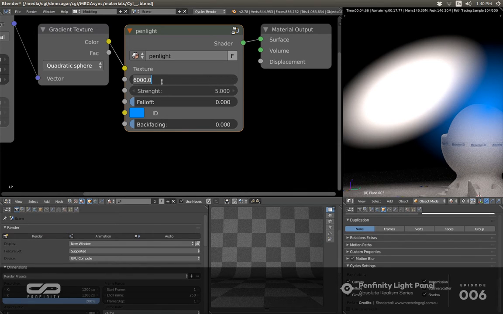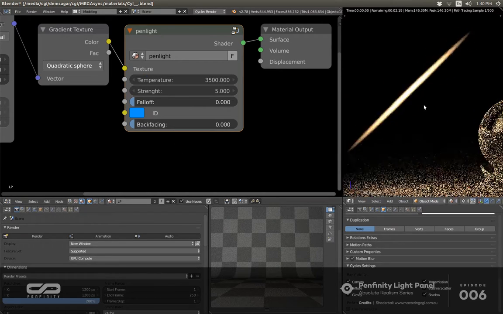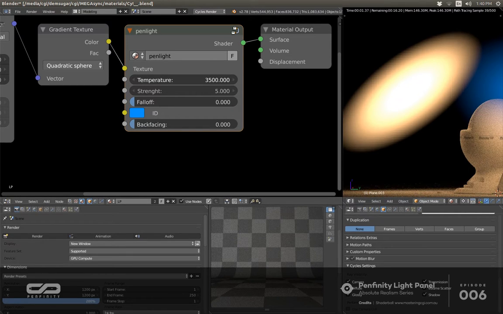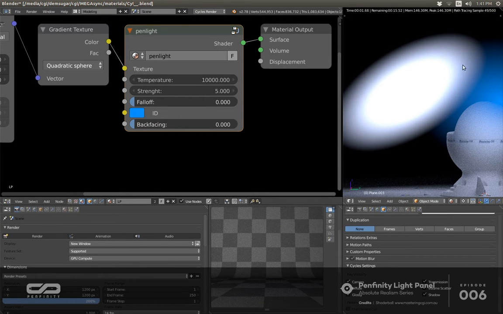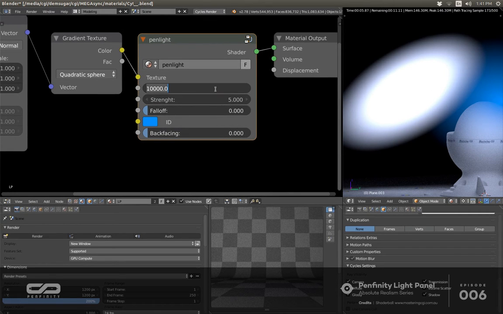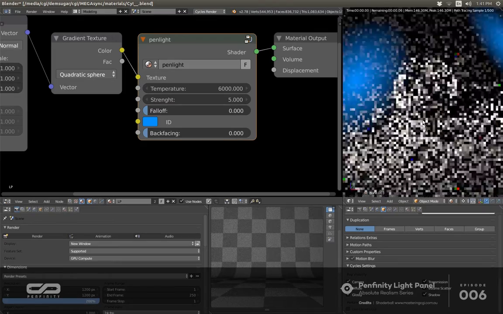If you put it to 3500, it's going to be a light bulb, and up to 10K, which is really burning hot lights. So let me put it to 6 now.